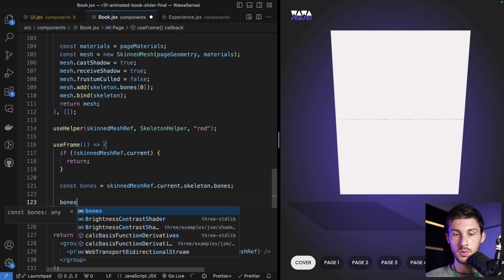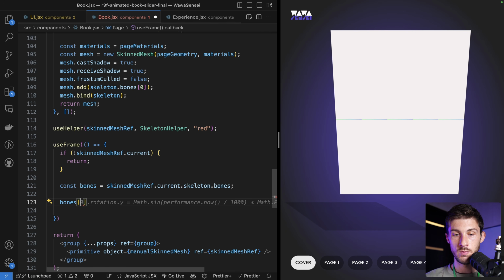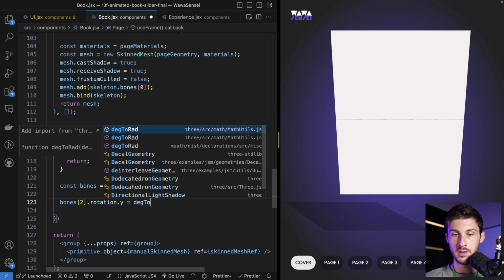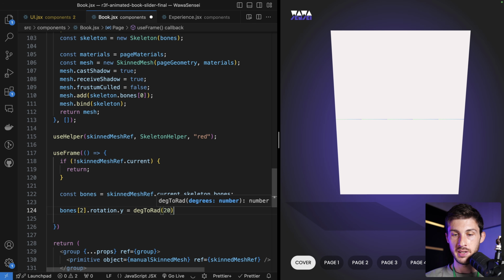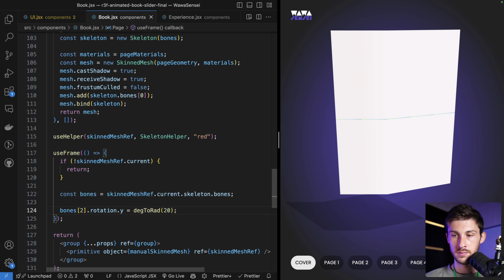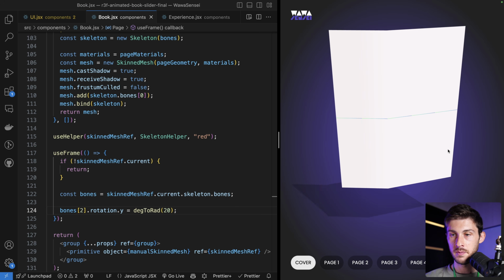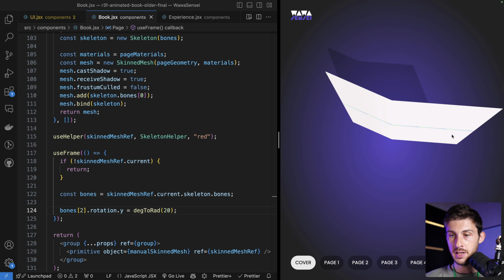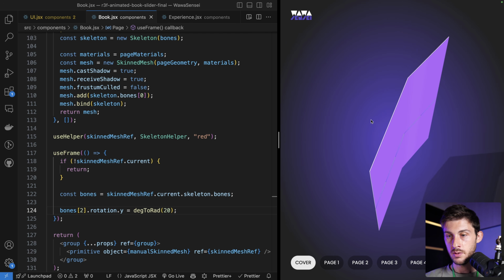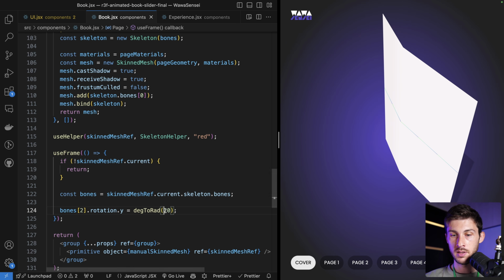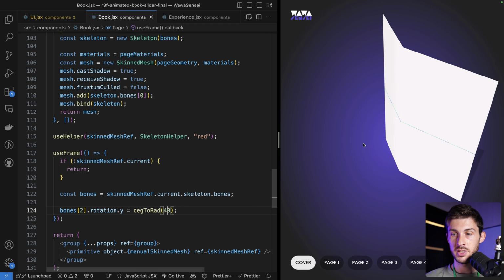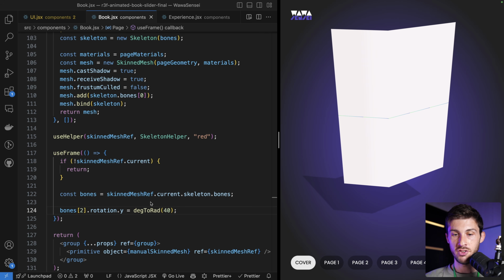And bones of, let's say, 2 dot rotation dot y is equal to degToRad of 20. And you can see it's bending our page a little bit of 20 degrees. Let's do it a bit more, 40. And our page is bent.